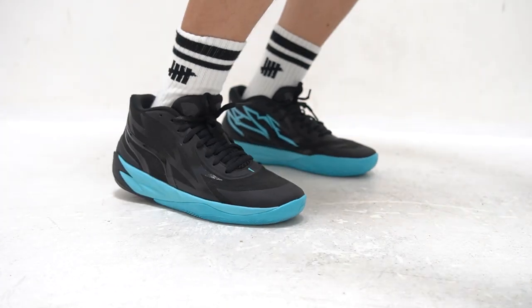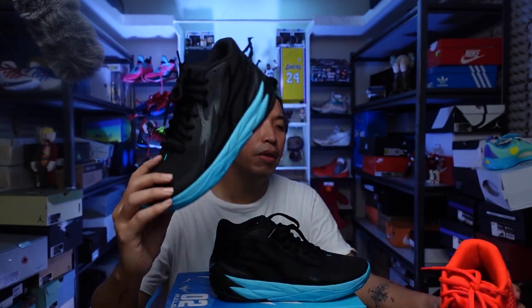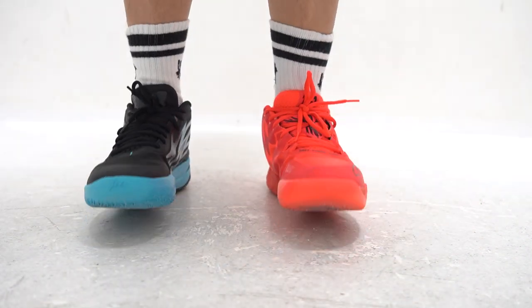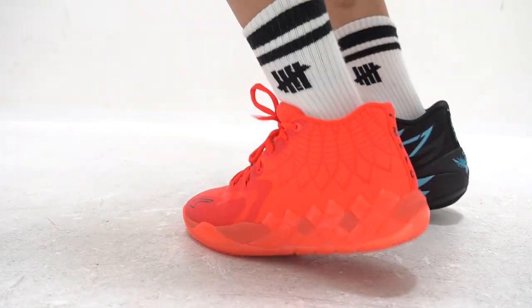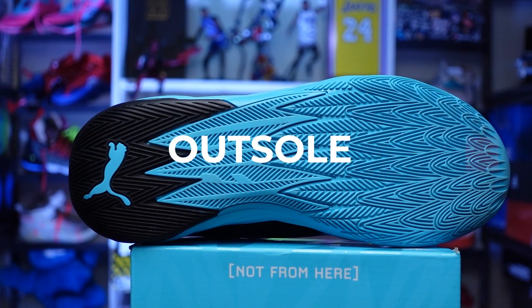Comparing with the MB-01, I think the cushion of the MB-01 is a little more plush compared to the twos, but I haven't fully broken the twos in yet. Wearing them side by side right now, the broken-in MB-01's cushion feels a lot more plush with a little more impact protection, and doesn't have as much bounce back compared to the twos. But in terms of thickness they're pretty much the same slab of Nitro injected foam on both — we'll wait and see which is better after I've played in the twos.